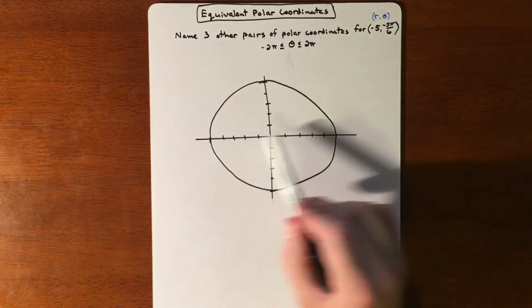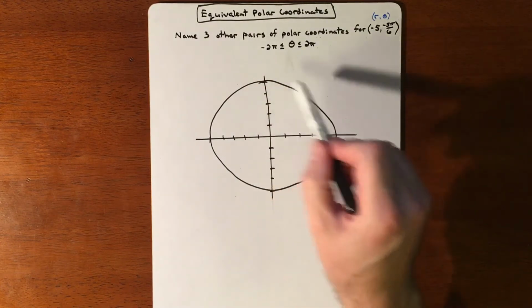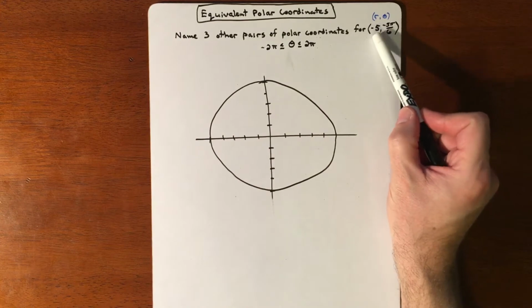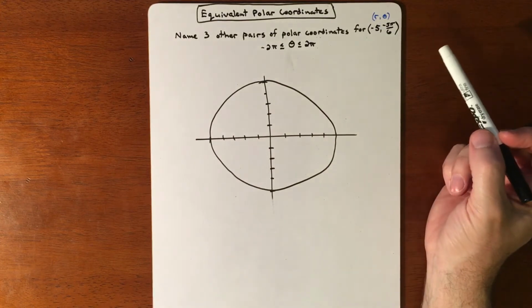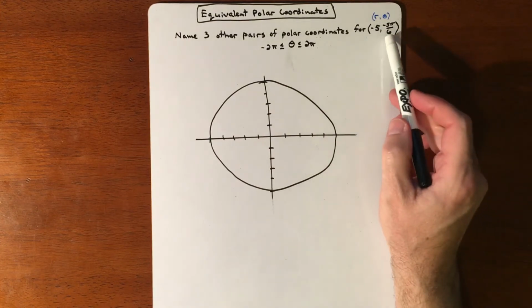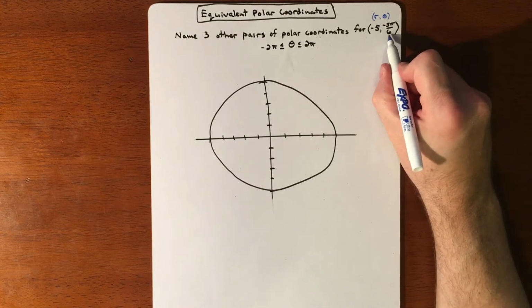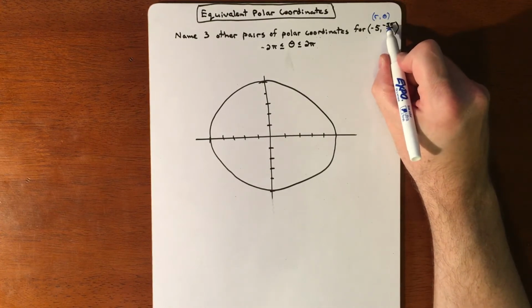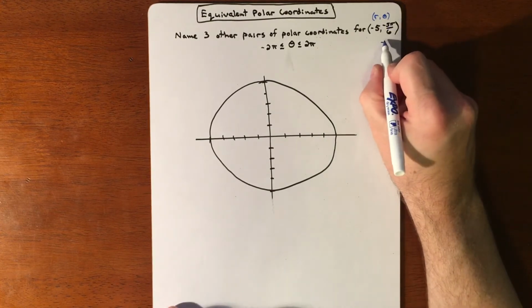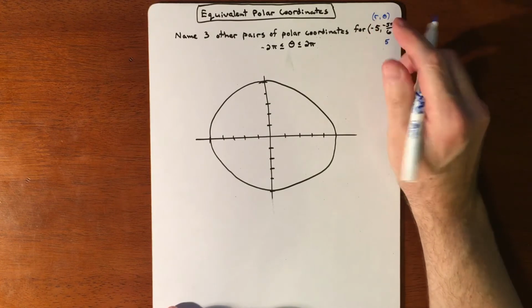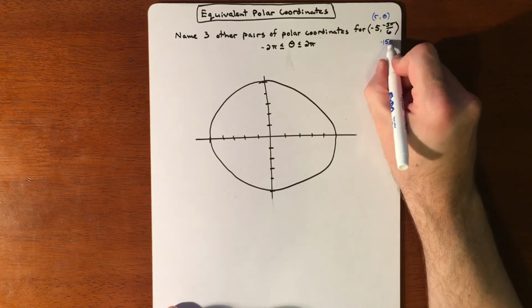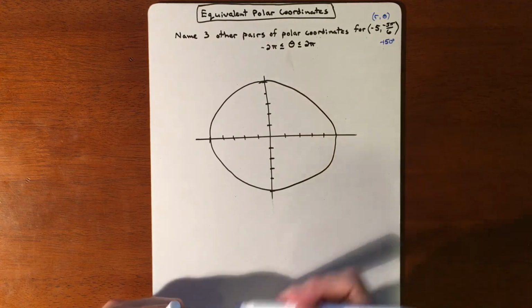And then I'm going to draw my grid, and remember that a polar coordinate is just a bunch of circles. And so we had a radius of 5. It will be reflected. We'll deal with that in a second. So I'm going to be graphing negative 5 pi over 6. So anything over 6 is a bunch of 30s, and 5 of them makes it 150. So you're really talking about negative 150 degrees is kind of what you're talking about.